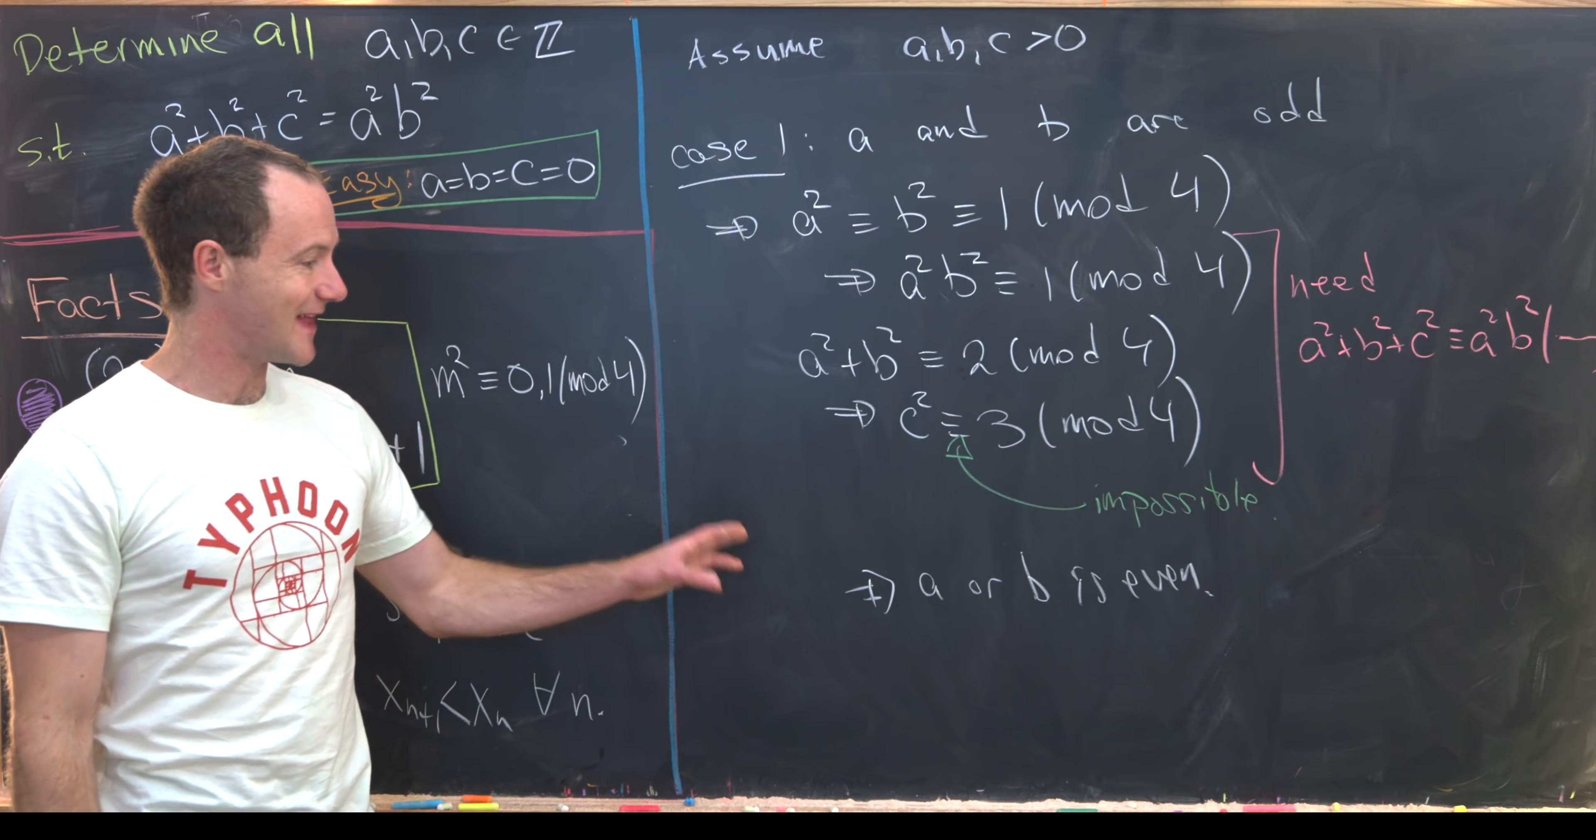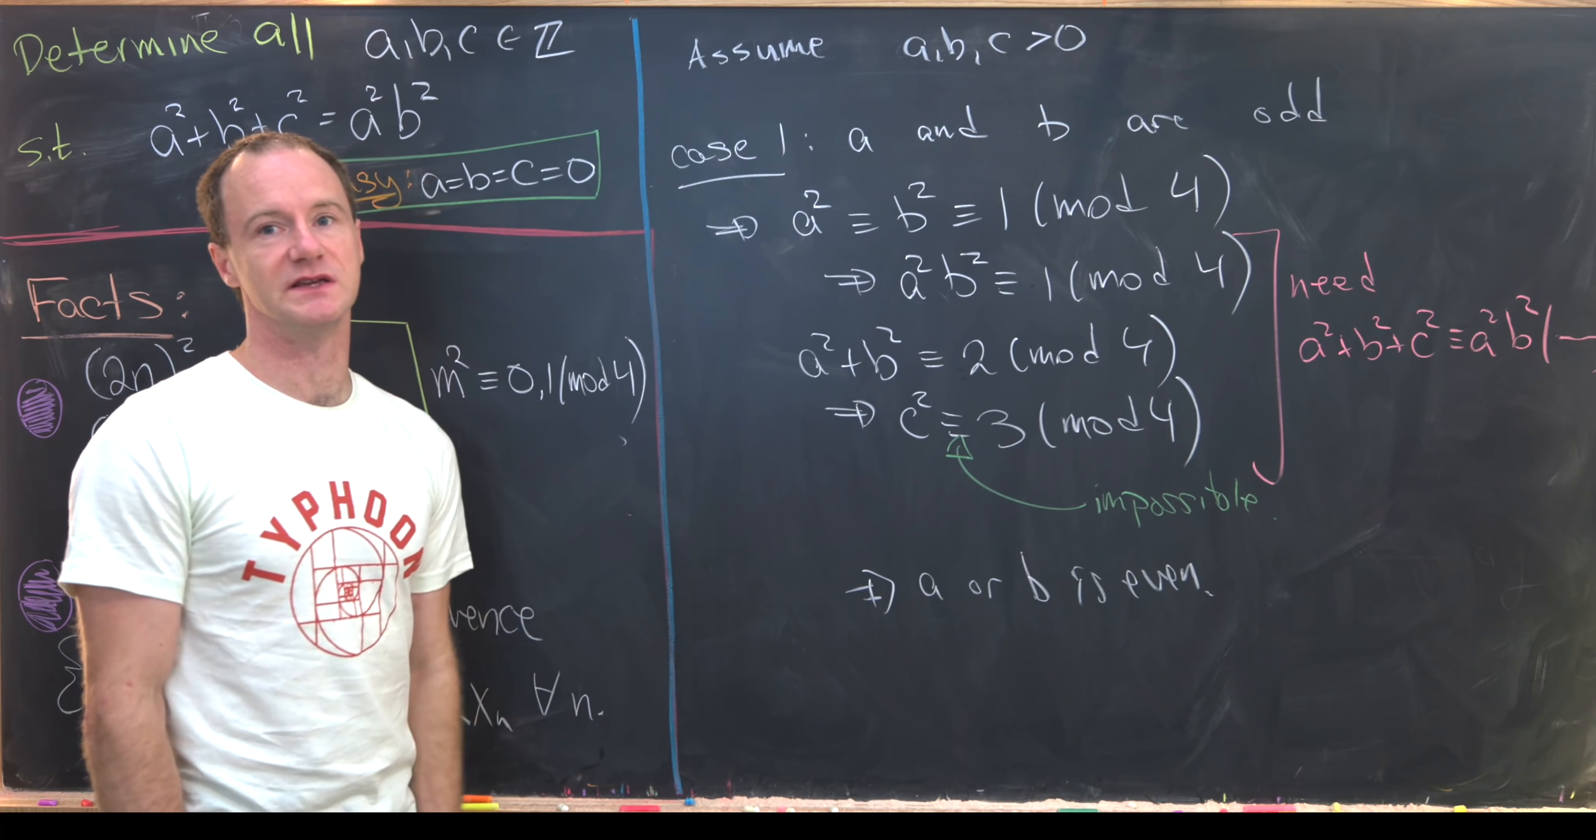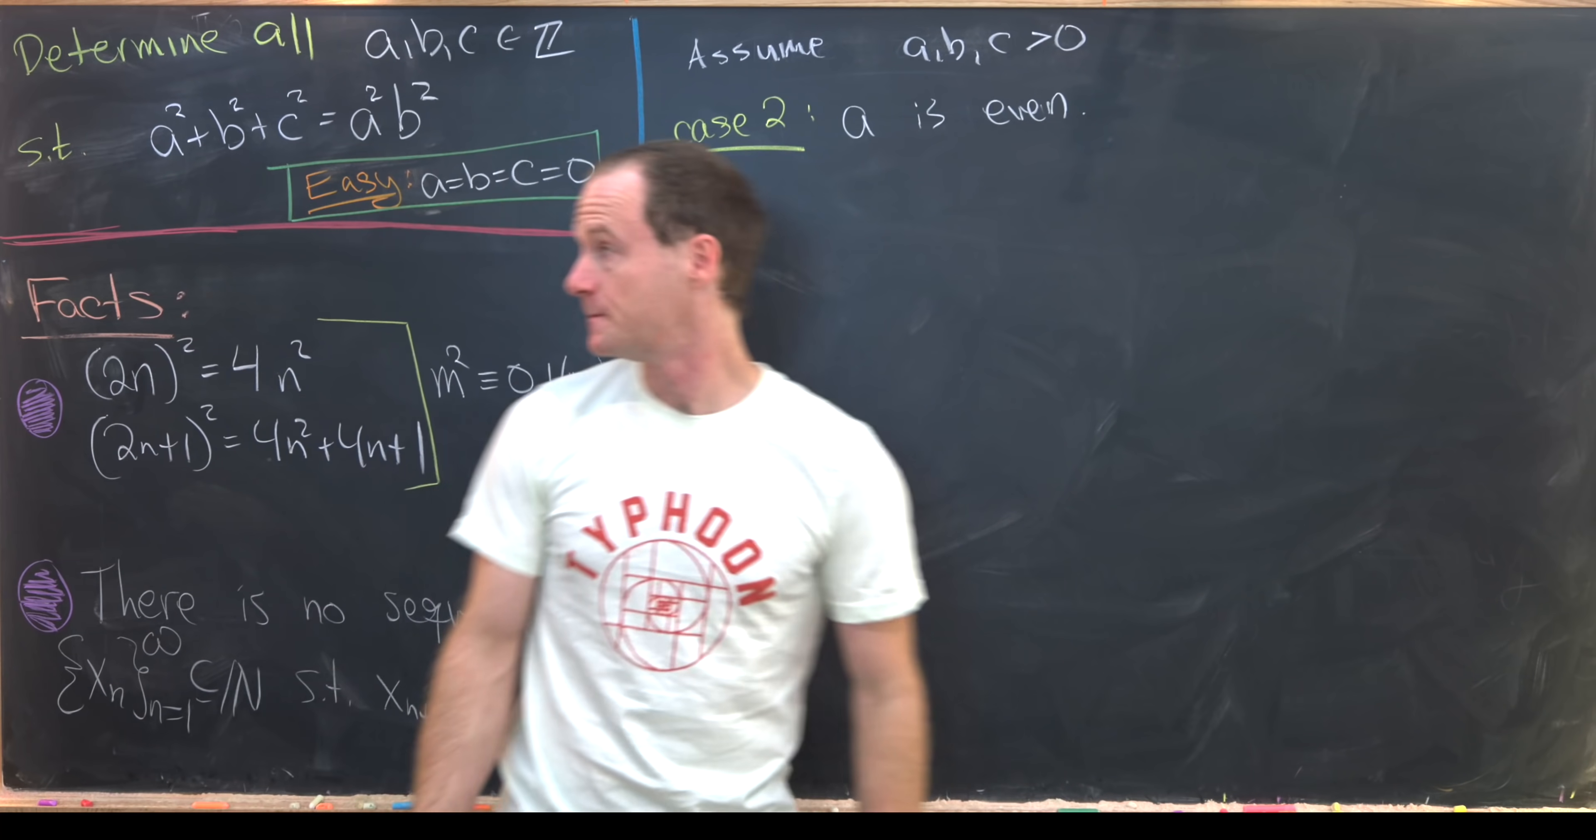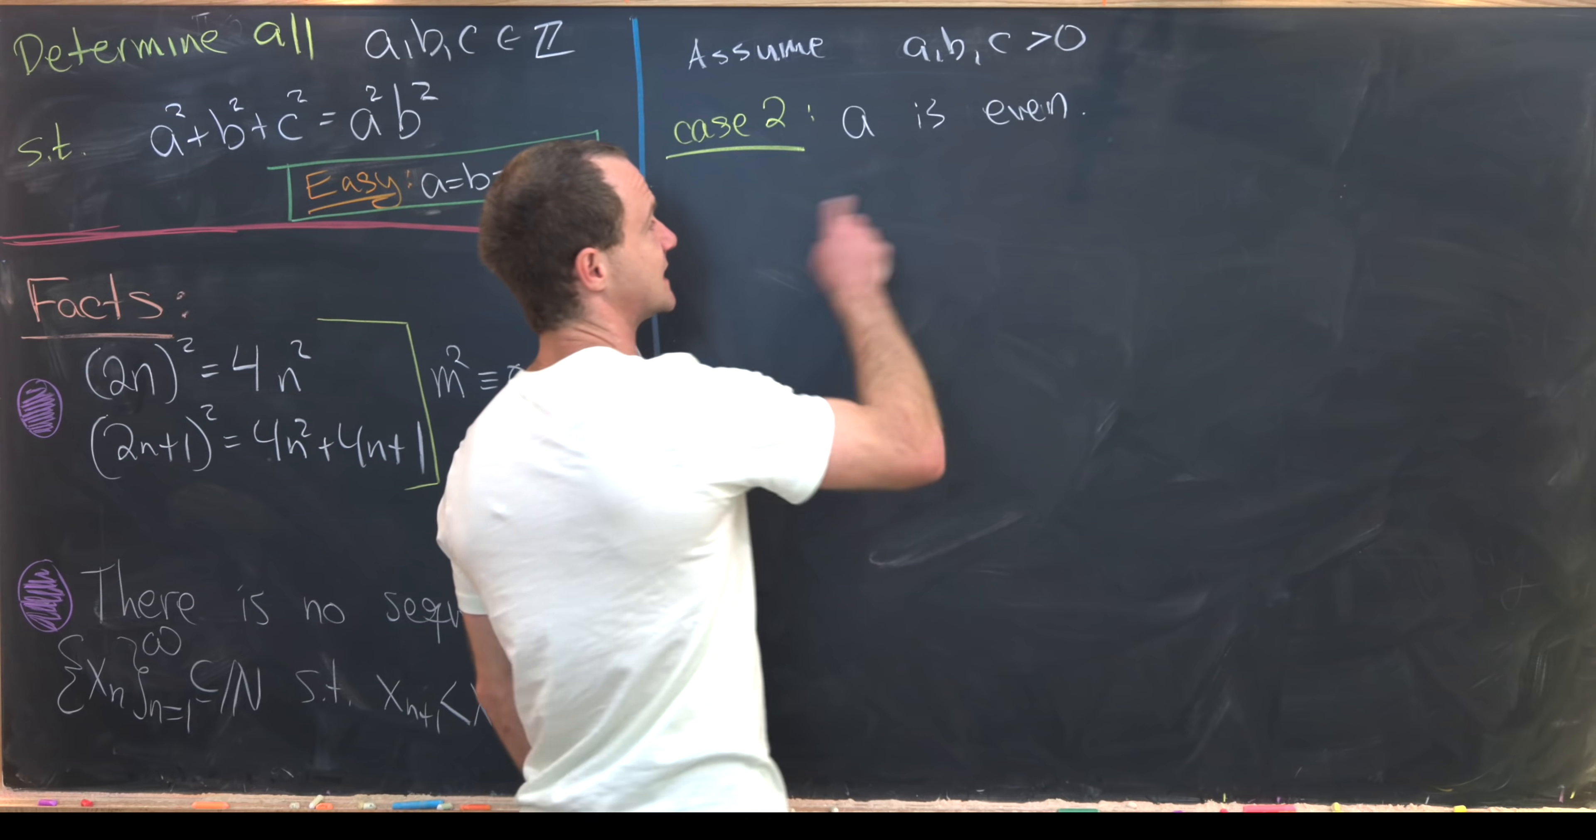Now that we've got that taken care of, let's maybe get rid of this first case and we'll jump into the case when a is even or b is even. So we just determined it's impossible for a and b to simultaneously be odd. That means one of them is even. Since they're playing symmetric roles in our equation, we might as well just look at the case when a is even.